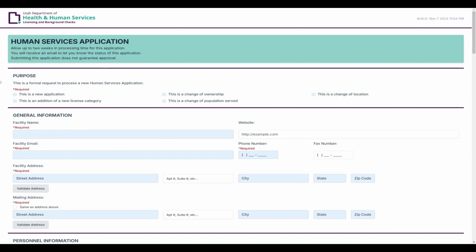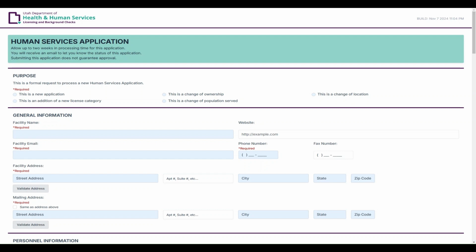Now, just a couple of general things about the application layout before I start showing you step by step how to fill this out. First, this application is made up of 12 different sections. These sections are identified by their headers. For example, the first section here is purpose, and then we have general information and so forth.